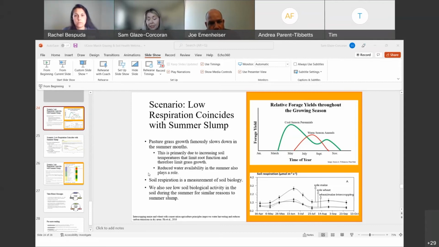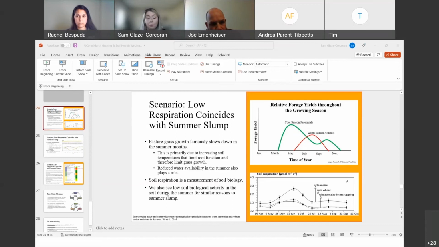So what's interesting is we see the same thing happen with soil respiration. Soil respiration is a measurement or an indication of our soil biology. On one hand, it indicates how active our soil biology is, and on the other hand, it indicates how many microbes we have. So you can have a lot of microbes that are not very active, or you can have fewer microbes that are very active and see the same trend. I realize it's a little bit of a funky thought, but I just want to differentiate activity versus abundance.